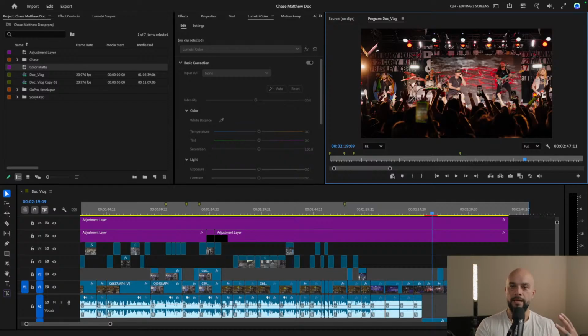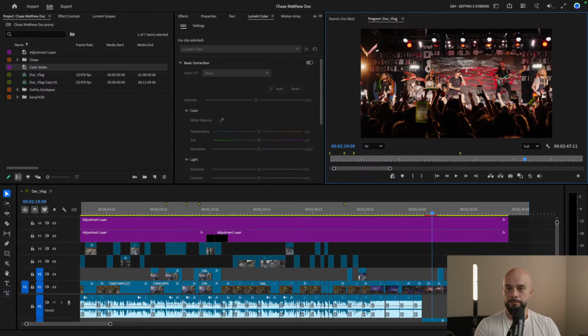And instead of relying only on where you think something is, you can search for it and let Premiere help you get there way faster, and it matters a lot. Remember, memory is not a workflow. So let me show you where this lives inside Premiere Pro and how I would actually use it.